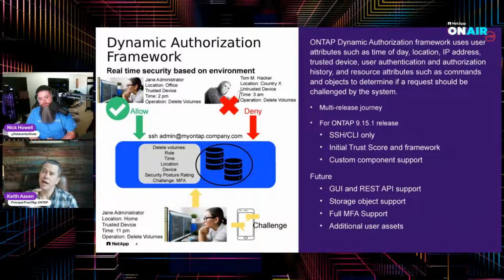To say, hey, normally you should be able to do your job without any sort of impedance. If you do something a little bit unusual, we may inconvenience you by asking you to re-enter a token or a password. If you do something really off the rails, or enough things add up, we may pump the brakes and say, whoa, let's stop what's happening here because it seems just too suspicious. So it tries to be a more dynamic, more intelligent, real-time decision that lets ONTAP decide, rather than a rigid yes or no scenario.